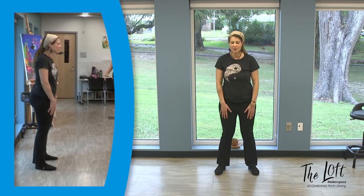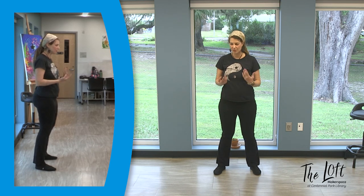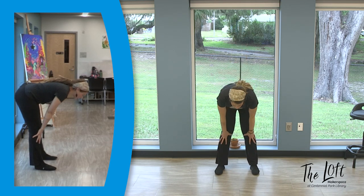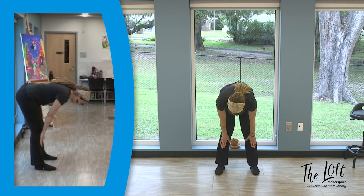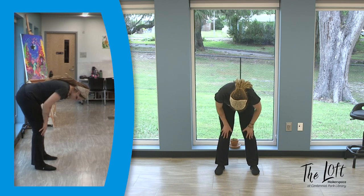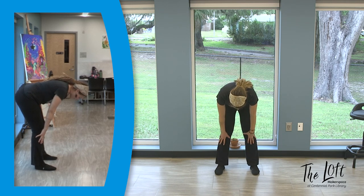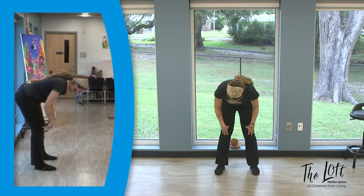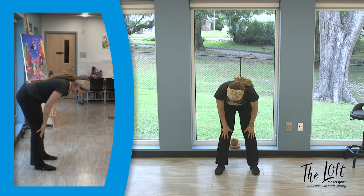Okay, so we're going to do the hanging forward into table, half tables. So half table is like this. You have the hands on the thighs, or you can have them on the calves or on the knees, wherever they're comfortable, but as long as you can reach your crown forward, stretch that spine, and you're not placing any pressure on the legs. The hands are just there for stability.